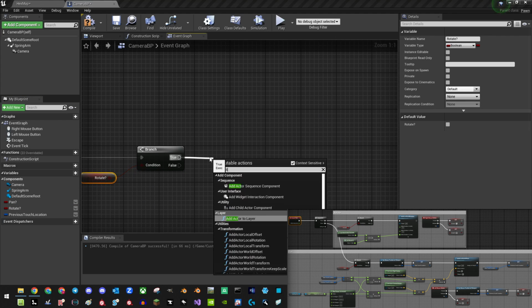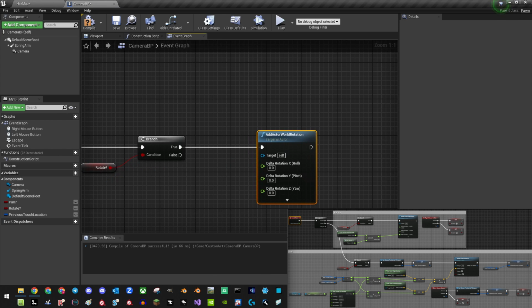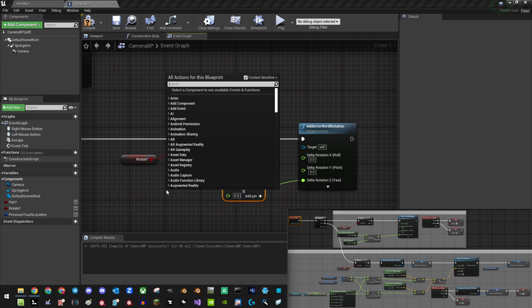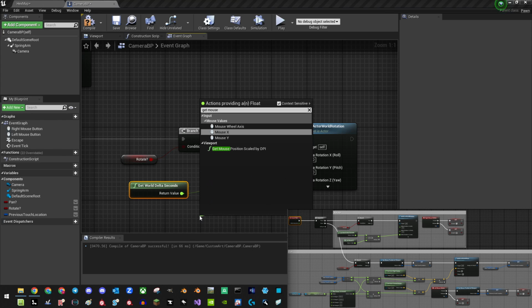It's actually going to be a little trickier than you might think, because we have a perspective camera, so panning left to right is going to be a little bit different than panning up and down. It's not just going to be a one-to-one amount of pixels moved because of the perspective on the camera.